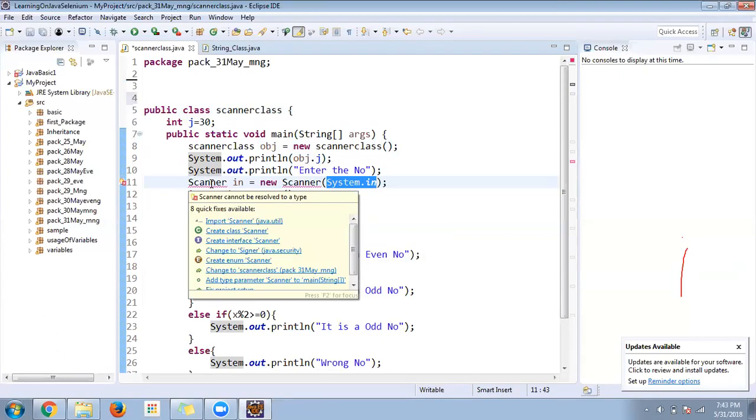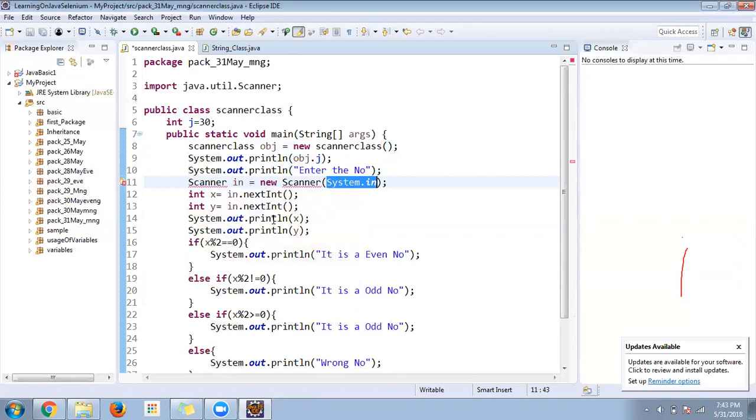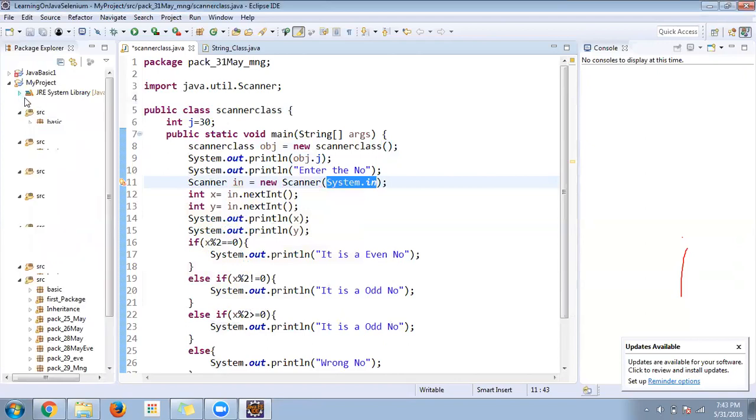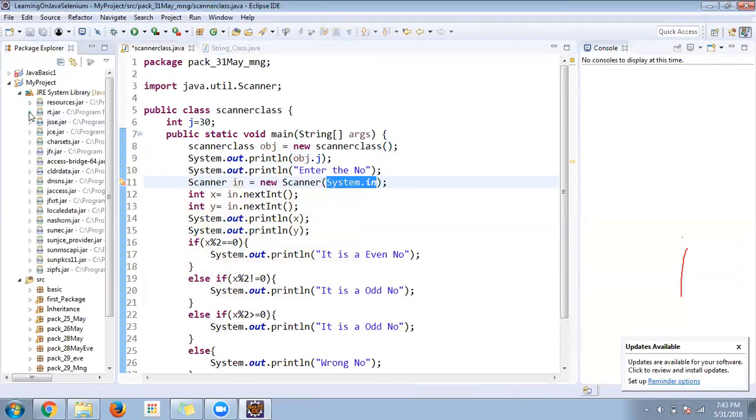But the Scanner class is not a local class which I have created. It is a pre-built class written by the Java programmers. So I need to import that package and the class. Import Scanner: it's coming from the java.util package. Where is it? I'll go to my JRE System Library. I have a jar file called rt.jar.